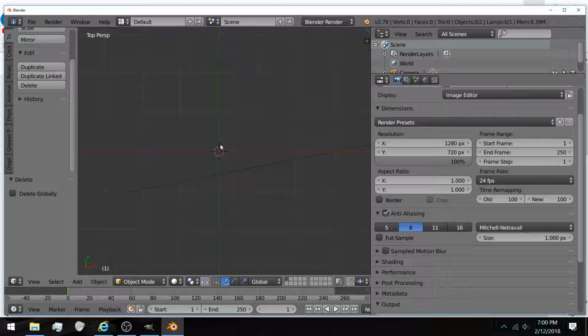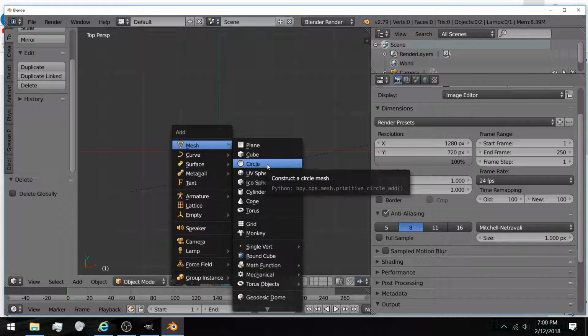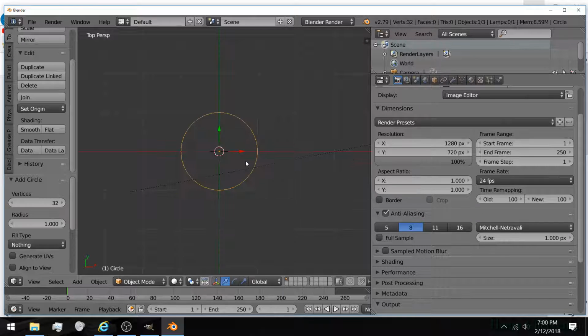So, Shift A, and we're gonna do circle. Why not? Do I need 32 vertices? 24 works good.